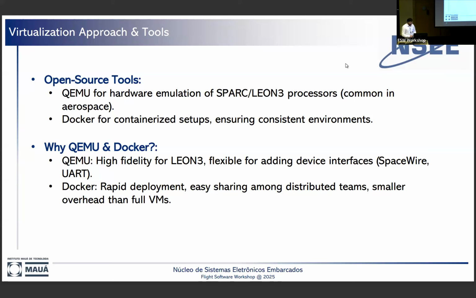Again, why exactly? Well, QEMU has a high fidelity simulation, so it already has the Leon3 simulation in it, and it can add components as needed. So we need to modify the QEMU kernel a bit, but we can add new components. We can create the exact same interface and the exact same address mapping and everything from the real instrument, to allow the virtualization to be as close as possible to what the software team is expecting. Right?